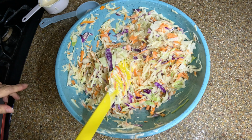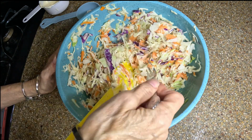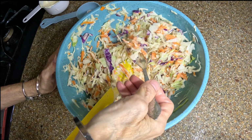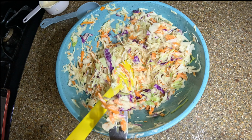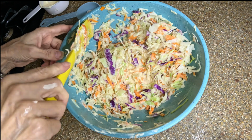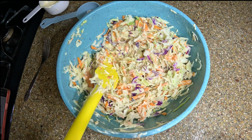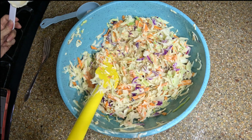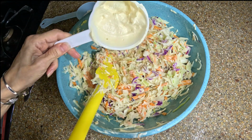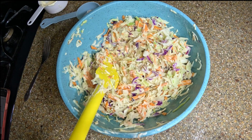So I'm going to give that a little bit of a taste to see what's going on with it. Clearly, it's not ready, but if we just get a little bit of a taste, we'll get an idea of what's going on with the flavors. That's a big old taste, but okay. Oh, yeah. I'm not adding anything else to that. That's delicious. So, that was more like 3/4 cup. I'm not adding any more mayonnaise.